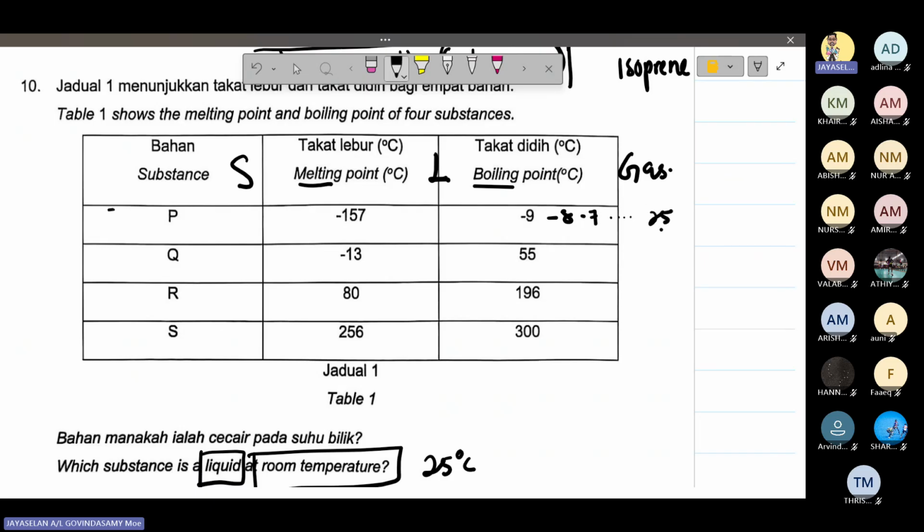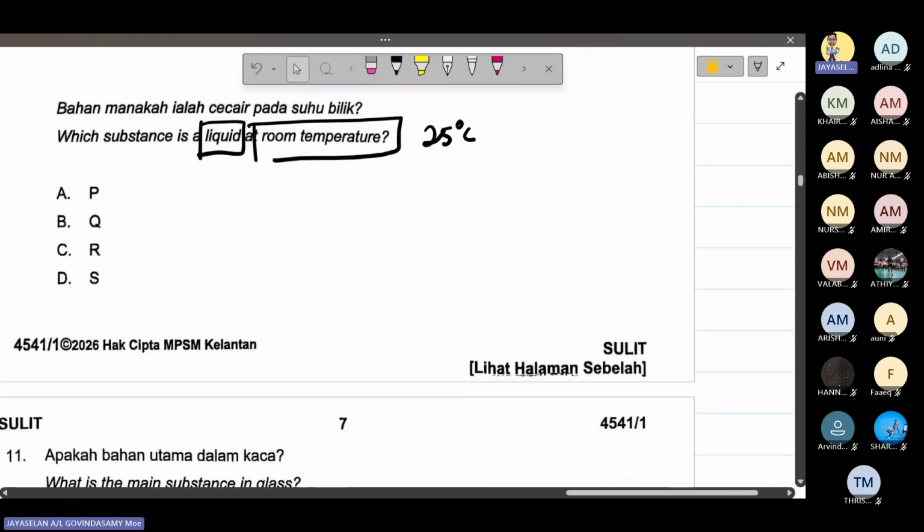That means the P exists as gas. Here, where is the 25? This is 54 and 53, so 25 will be here. The particle exists as liquid. So you already got the answer. Check where your 25 is here: 20, 79, 78, so that particle exists as solid. Here, where is your 25? It is below, so the particle exists as solid. So the answer is Q.